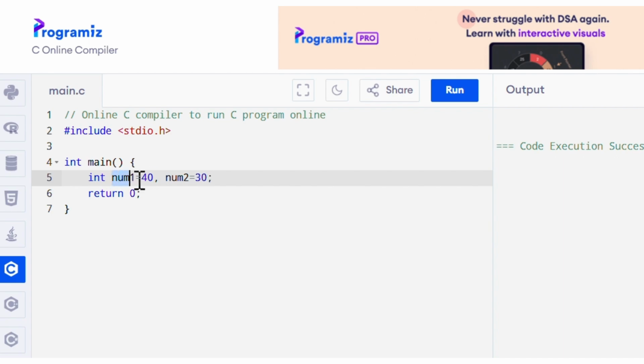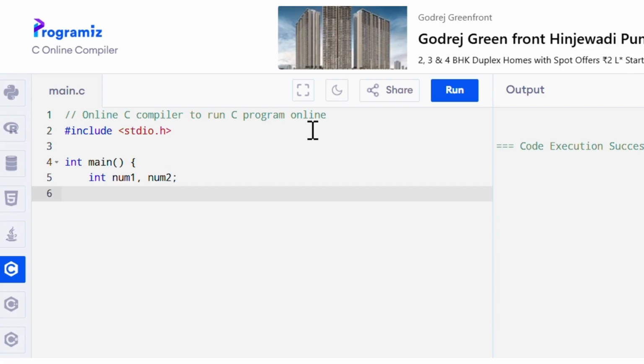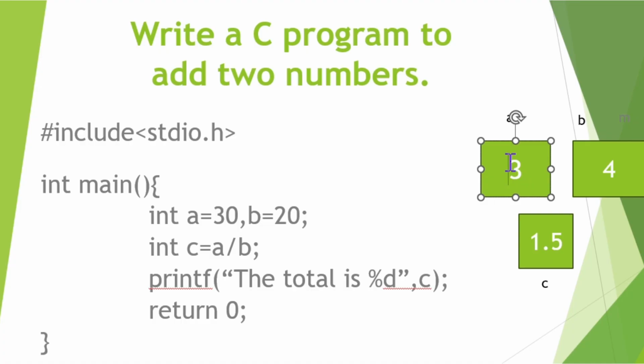But we will not define the two numbers, we will ask these two numbers from the user. The user has to enter these two numbers. So we are going to write only num1 and num2 as integers. We are not going to give it any value. We have made a diagram of storage spaces. We have named these two storage spaces, like this is A and this is B, but it has no value till now. It is empty.